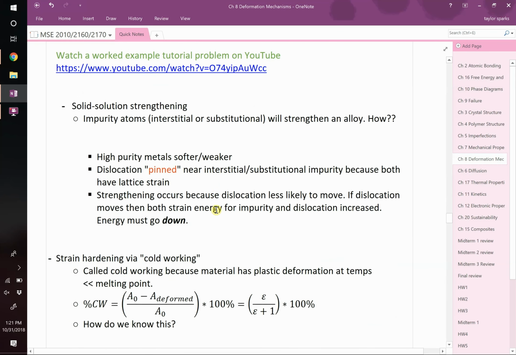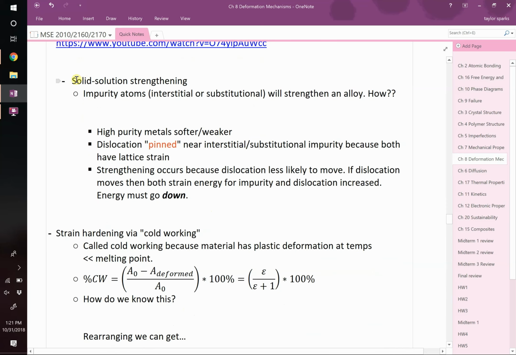All right, let's keep going. We already talked about solid solution strengthening. We talked about the impurity bubble that was bigger, right, than the surrounding bubbles. And so it locally was straining its lattice around it. So when a dislocation came zooming by, it said, hold on a minute. This region is locally compressed. So what if I point my region that's under tension towards that? It makes the energy go down for both things, both for the lattice and for the dislocation.